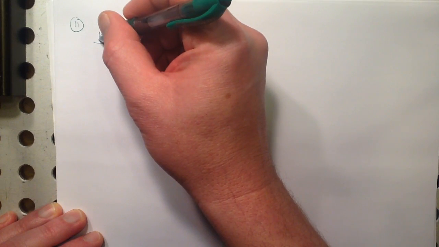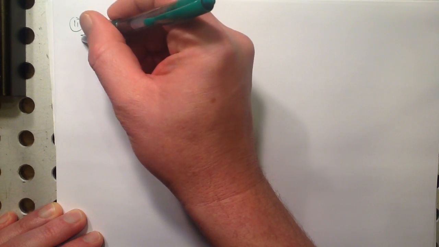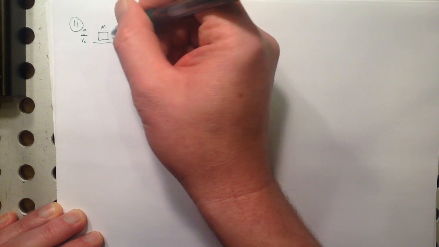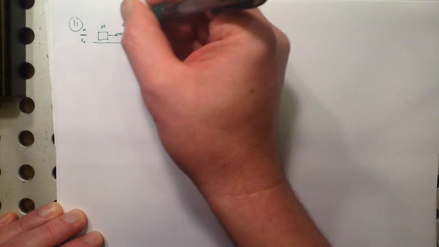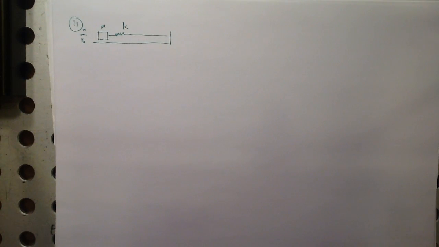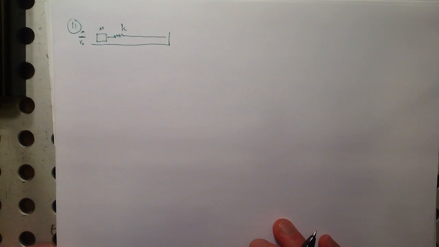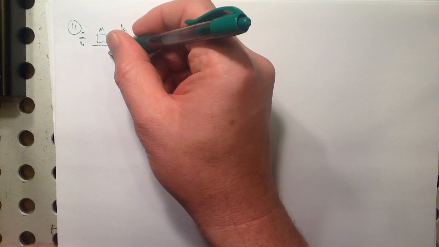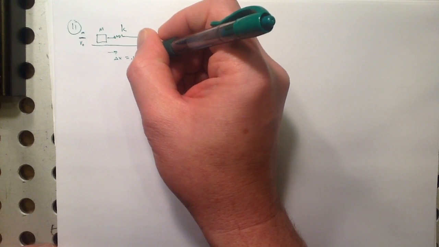sketch. We've got a bullet being fired, of mass m and velocity v sub 0, into a block with mass M attached to a spring with a spring constant, sometimes called a force constant, of k. And for the first part, we want to find the velocity of the bullet-block system after the collision. And we know that the spring is going to be compressed 0.18 meters.